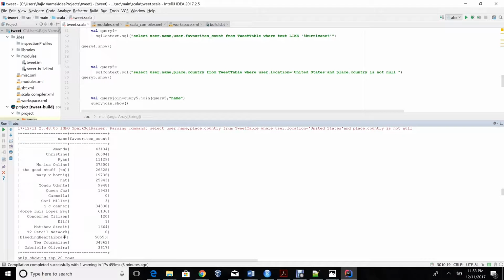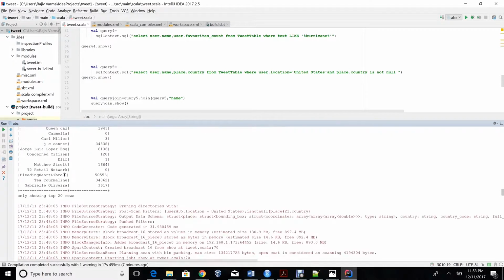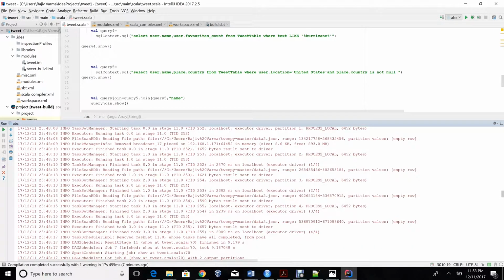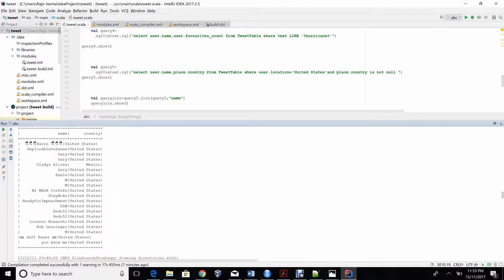This is the output for the next query. This is the output for the query with the user origin location who has tweeted from United States.